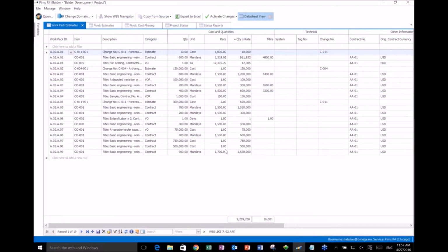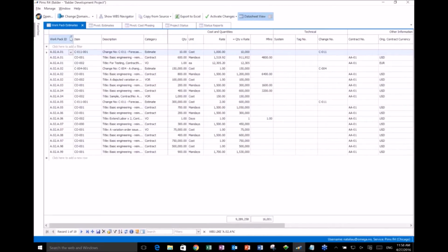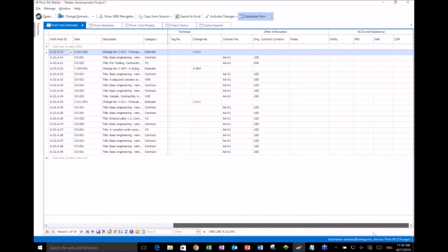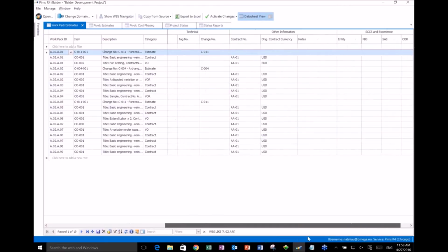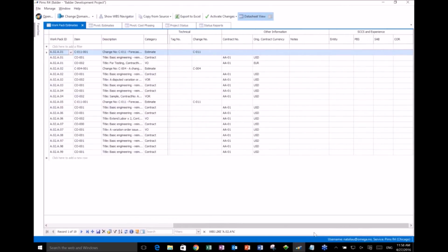Based on that filtering, I can see all the line items in a spreadsheet form or view. So just like on a regular spreadsheet, you can filter. You've got little sort options, filter at the top, scroll left and right, and you have all your information there. Okay. Now, going back to what I was saying with a scenario where I have an error, let's say I want to change all of these.